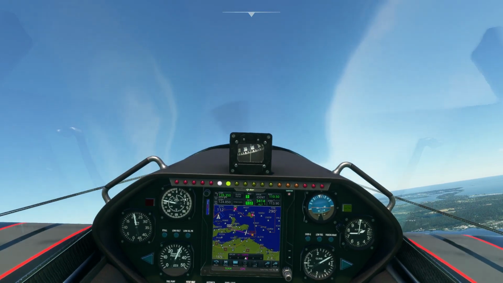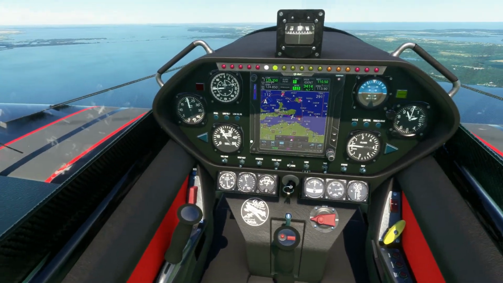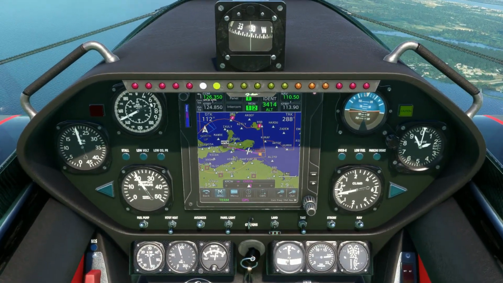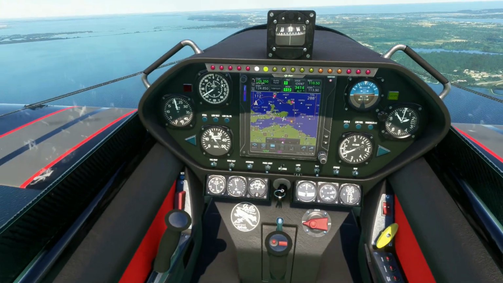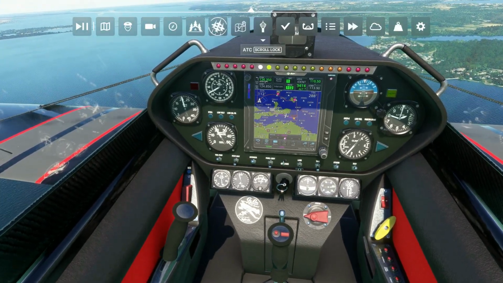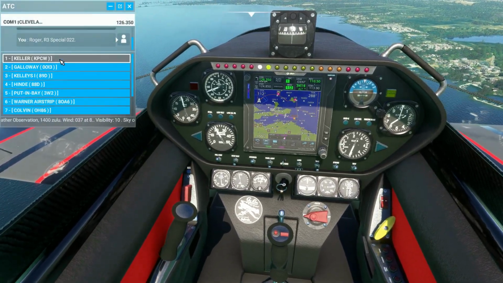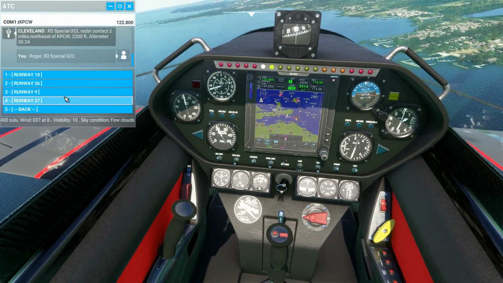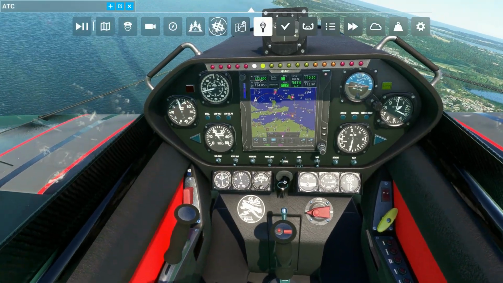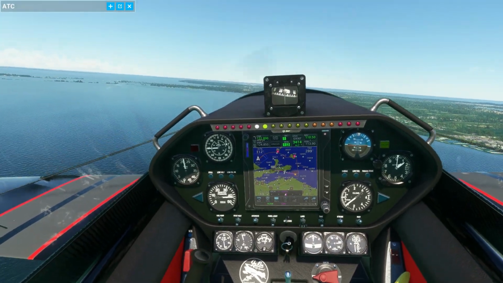All right, let's go ahead and throttle back. We got enough altitude now. Let's just come back here. All right, let's call this Keller Field, KPCW, and announce the approach here. Papa Charlie Whiskey Traffic, R3 Special Golf Charlie Tango 10226 miles east 1,500 feet inbound to land runway 36.